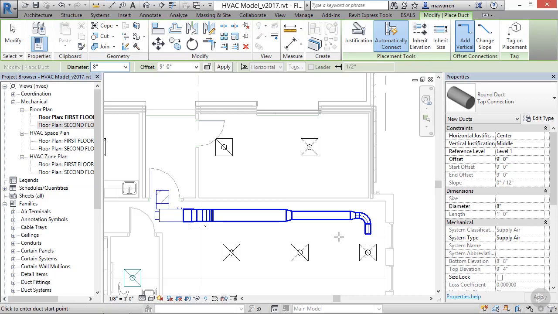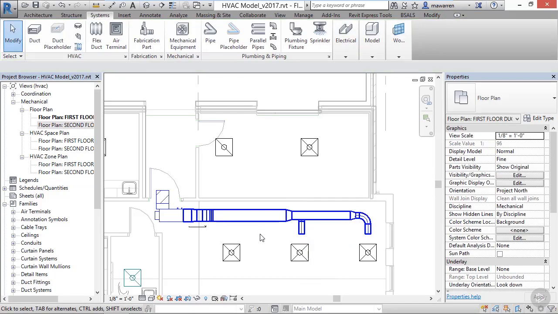Adding duct to another duct can be done by selecting the ductwork you want to connect to, and then selecting where you want the new piece of ductwork to end. And if you select the Escape button twice, it will end the Add Duct command completely.